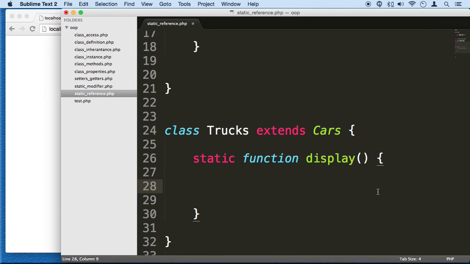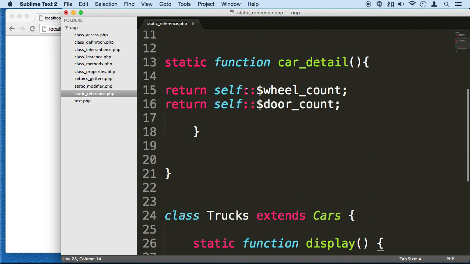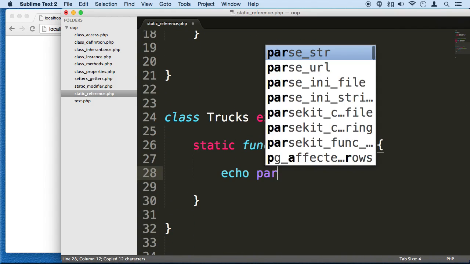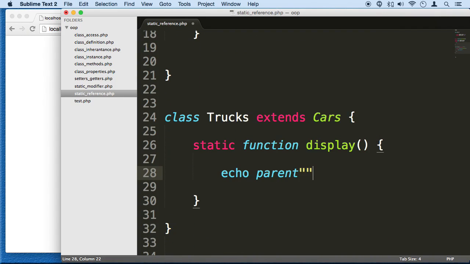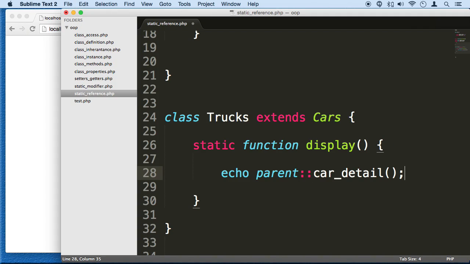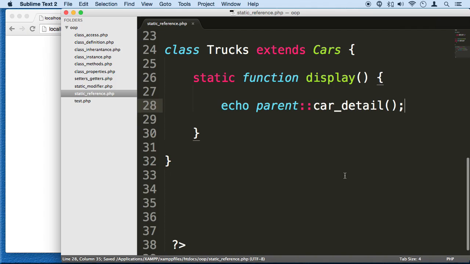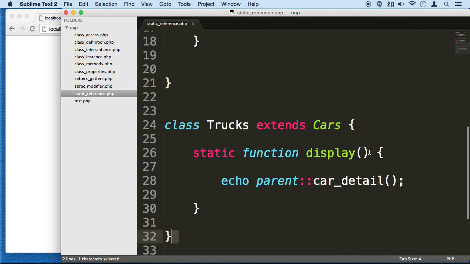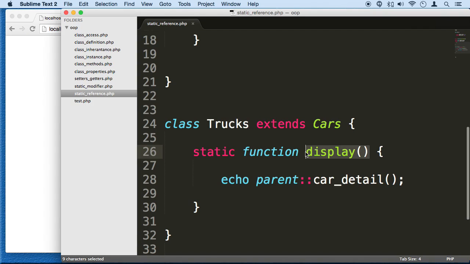All right, so anyway, let's echo this method right here. The way we do that, I'm going to show you this new keyword called parent, two double dots, because we are calling a static method, and that's it. That's all you need for that. Now we're not going to see anything yet because we're not calling this display function, right?